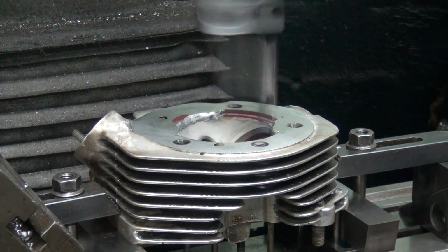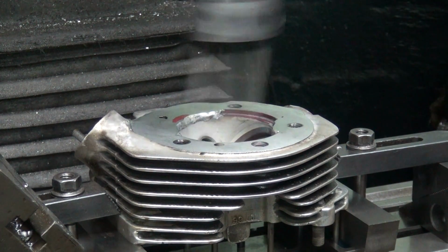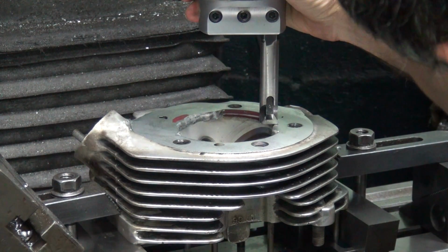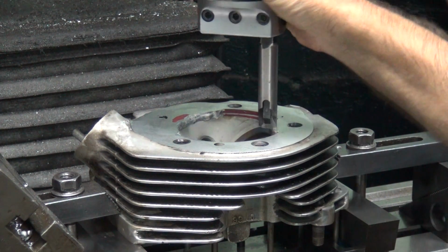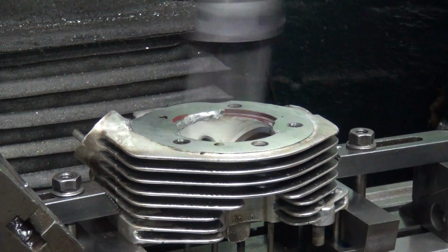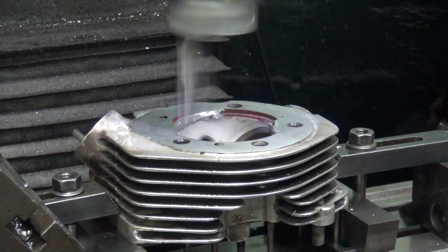Feed this down slowly until you hit it. That would have helped if I roughed it in a little closer to begin with. A little closer. There we just hit.